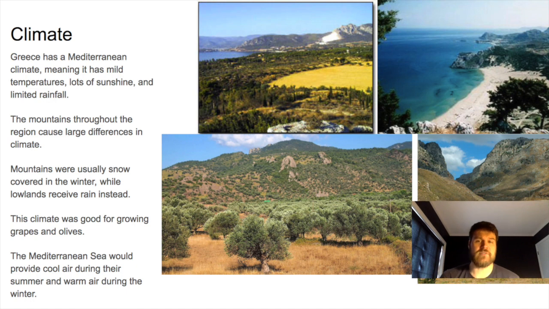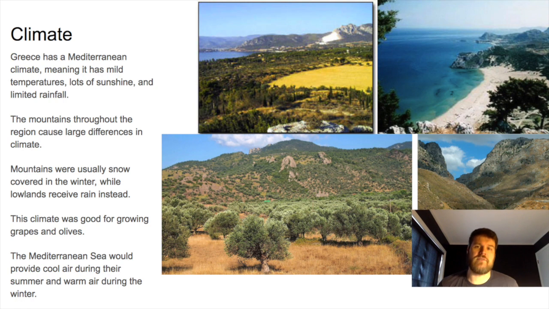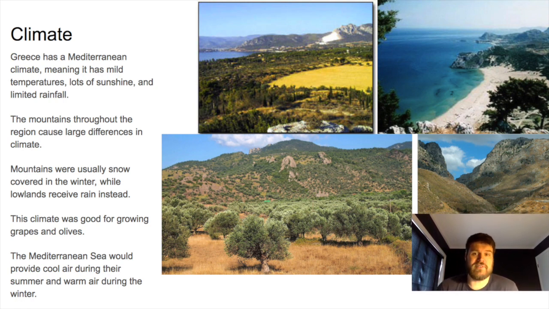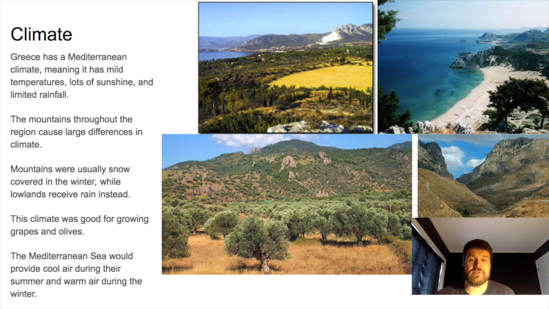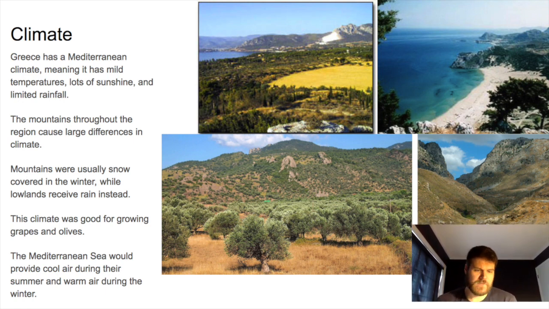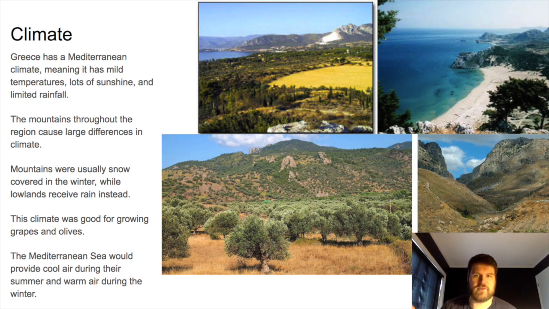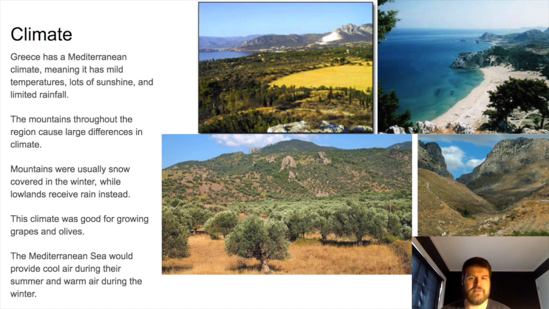The Mediterranean Sea also influences the climate. In the summertime, you get this cool air off of the sea, which makes it more enjoyable, not so humid and hot. And then in the wintertime, the Mediterranean provides a more warm air. So you get a wide range of different types of landscapes. If you're down by the ocean, you get that nice beach climate. It's a very great vacation destination. If you ever go to the Mediterranean, it's awesome. But then if you go further inland, you get some more dry areas, as you can see, and some of that more rugged mountainous terrain.